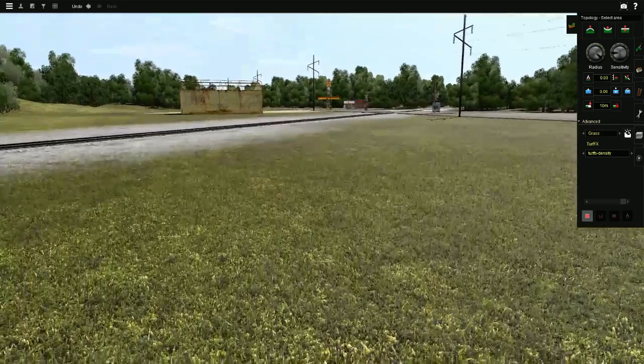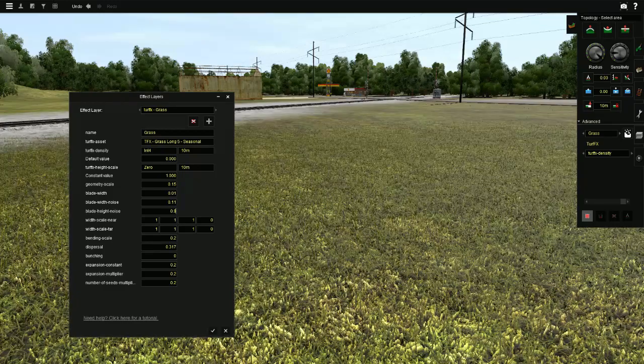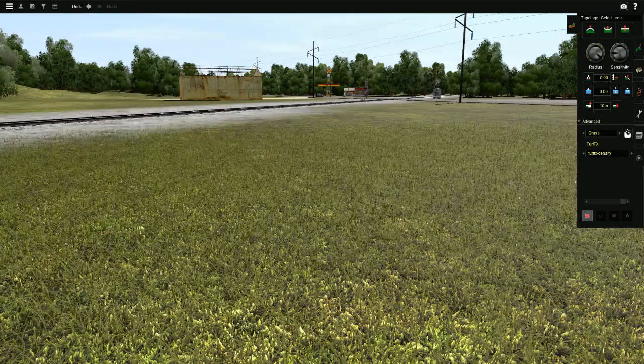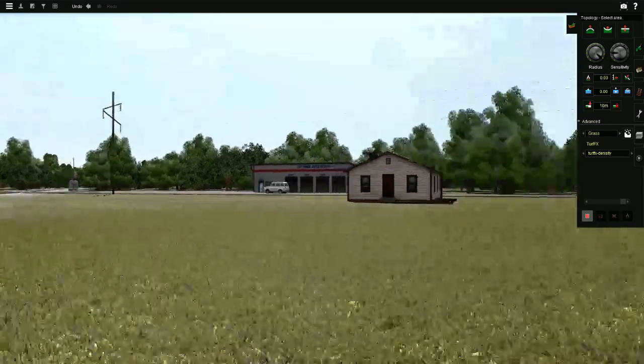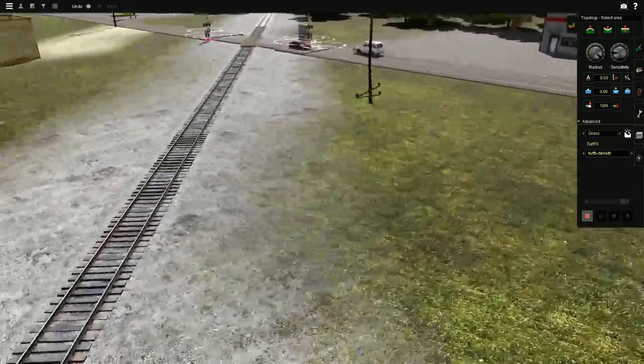Hey there, Jared. How you doing? What route am I going to do? Whatever route you guys want to see. We can do my NS Southeastern route. We can do Austell. We can do Mableton. It's up to you guys.